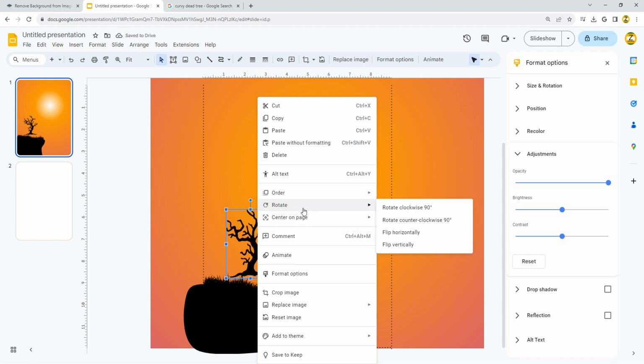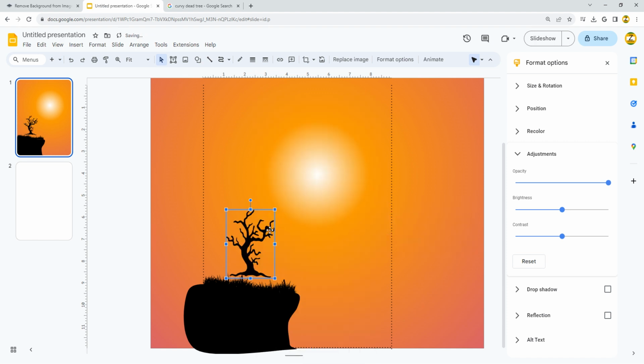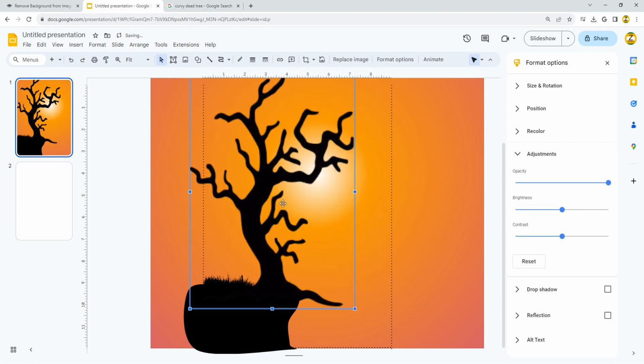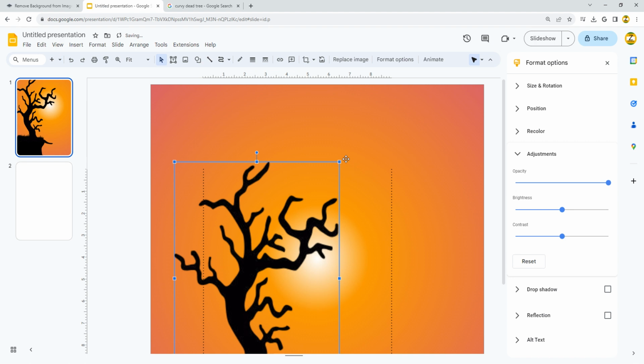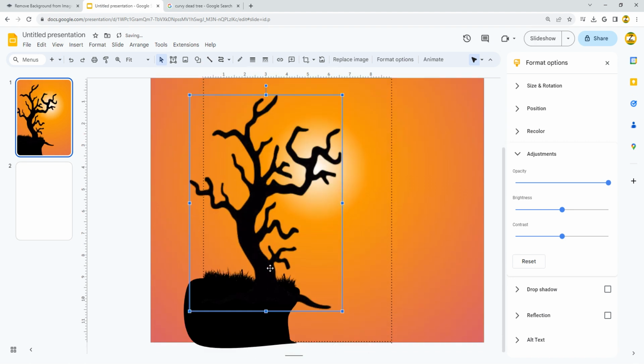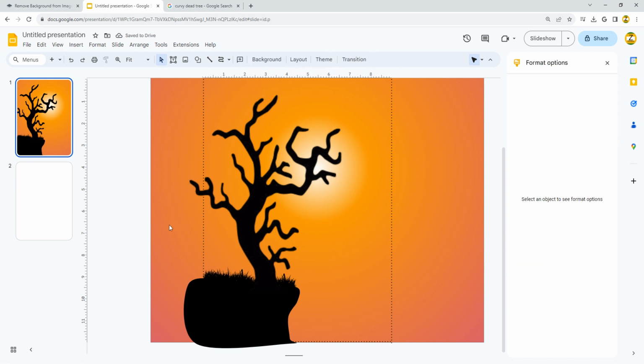I'm going to right click, rotate horizontally. The curvy part, like this area, should be over there, so just place that down on the grass. Go way up. I know it's a bit too big, and you can just mess around with it. I want it like this, but notice there's a problem. This little part is jutting out. So we're just going to crop that, and crop it like that.